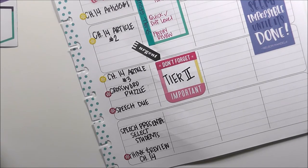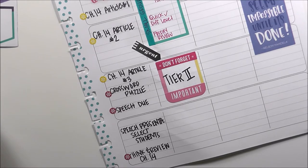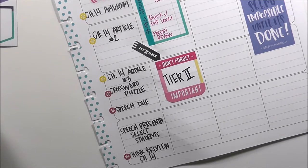Okay. Now, there's some things that I need to do for miscellaneous. And those things are kind of dealing with tier two. Just some things that I need to collect. So I'm just going to grab a to-do sticker. Kind of matches what I have going on. And as far as color scheme, I would love if there was a blue one, but I definitely don't see one.